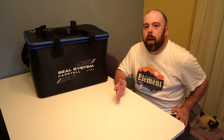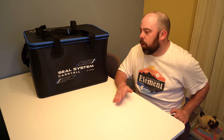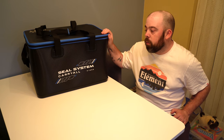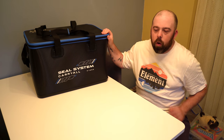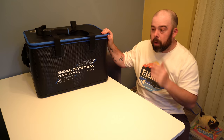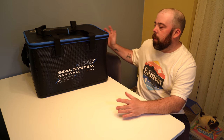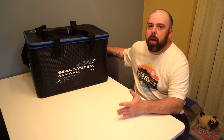So I got the bait bag from Matrix before, which is great. All the Matrix gear I've had is brilliant. I've kept all the attachments, but all the gear has been fab. What I wanted is something a little bit bigger bait bag wise than what I had before. I was tight, especially in summer with space, trying to get stuff in. Now I've made a conscious effort to really cut down on what I carry, because I do carry too much stuff. So let's have a little look around this bag first.